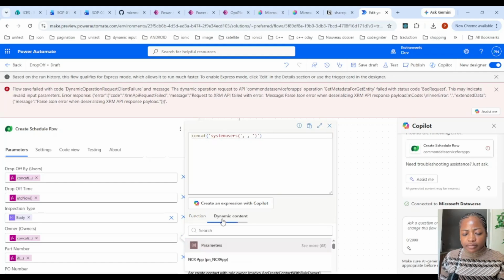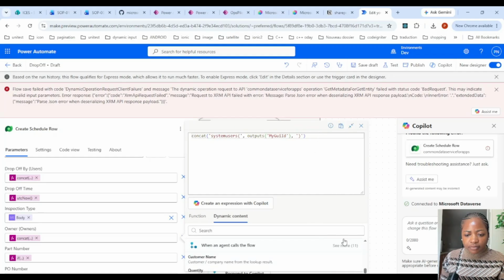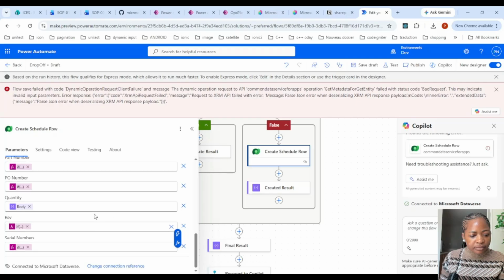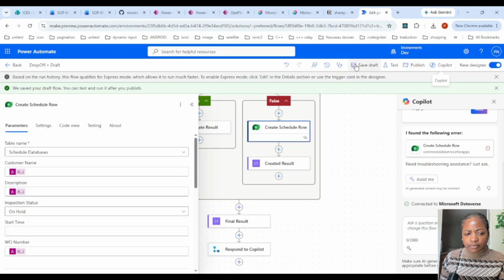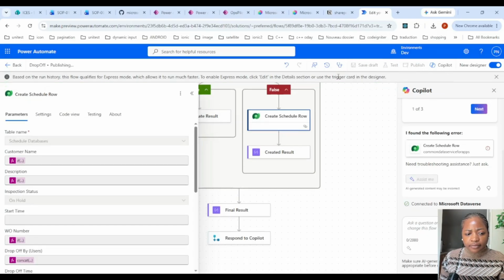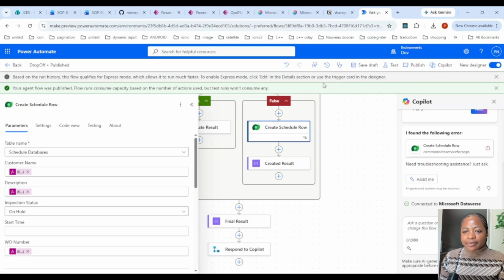Let's remove this too. Alright, the error is gone.